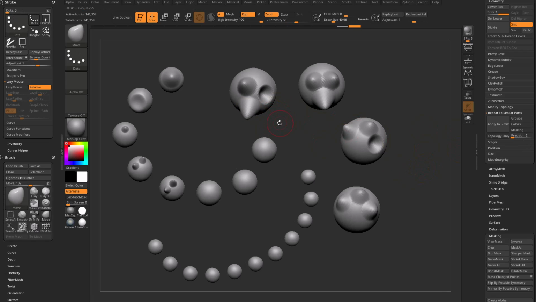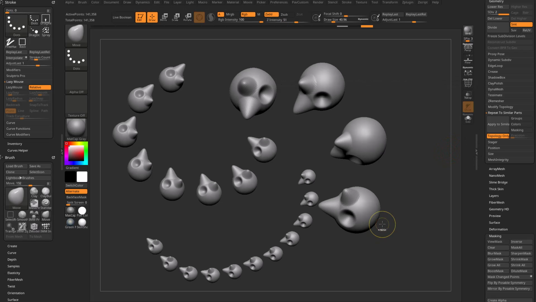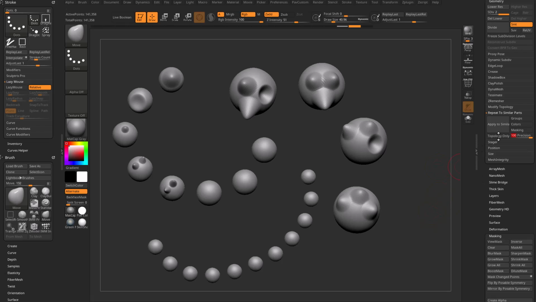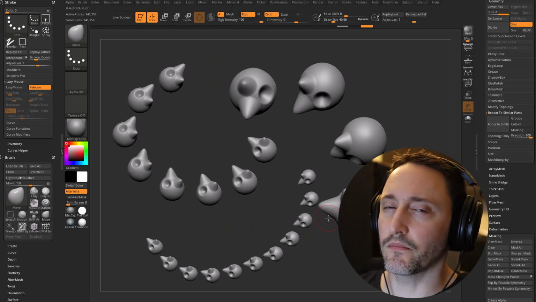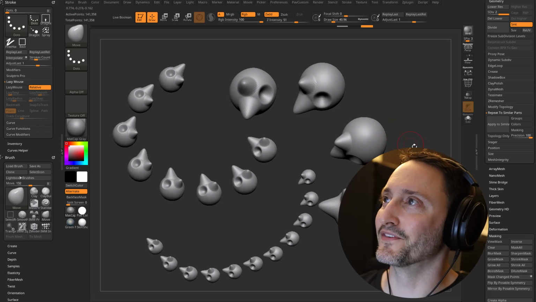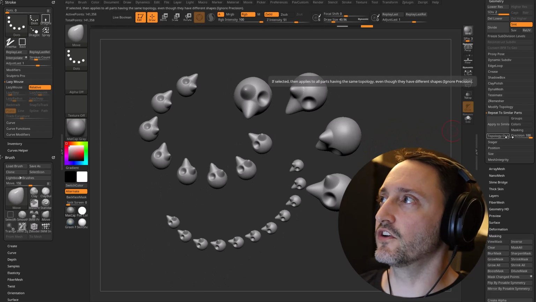I'm going to hold down Alt, and I want to say, okay, this object here, I want to propagate changes out to everything. Well, ZBrush is going to look at your objects and go, basically, these ones are close enough to this object to where I feel comfortable propagating these changes out, but with a precision of 2, these objects are too dissimilar. I'm not going to propagate your changes. Again, if you want to force it, you can say, we'll undo that, we'll say topology only, and apply to similar, or crank that precision up, apply to similar, probably get the same result between those 2 options there. But that's essentially what topology only and precision means.